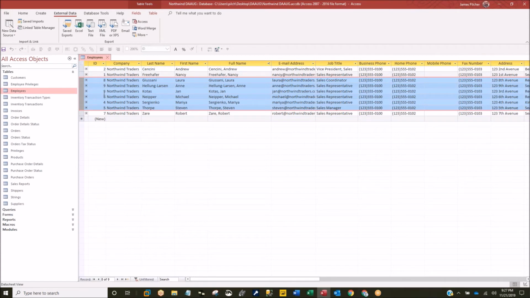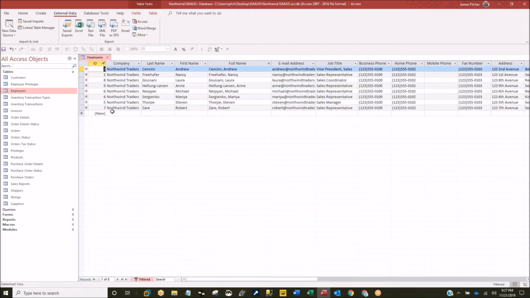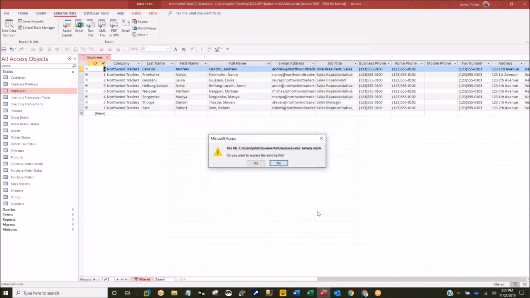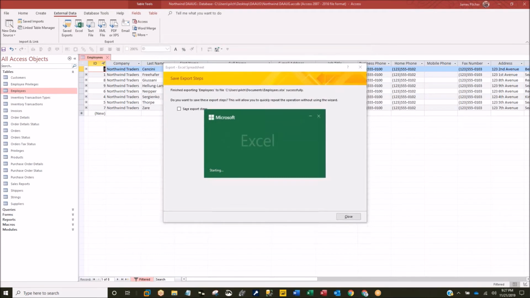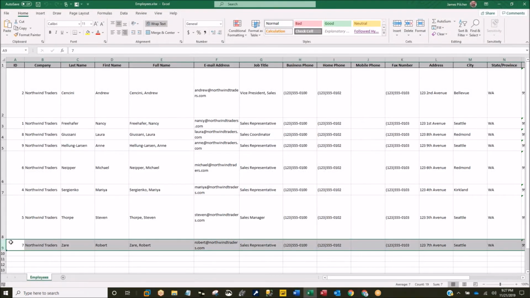What happens if you filter it out? Oh, you can do that, yeah. So let's not do 3, and there you go. And if I do the export, and I'm not going to do export only selected records, I should get 8 records. And sure enough, I get 8 records. So there you go. If you filter it out and export them all, you can get exactly what you need.